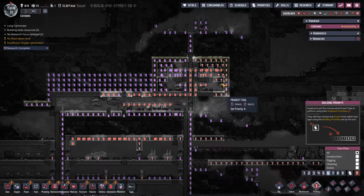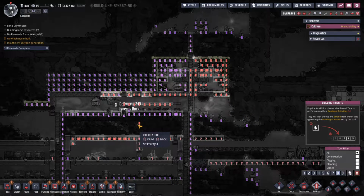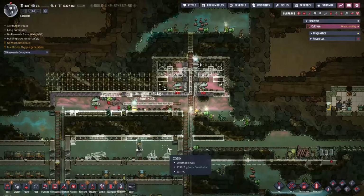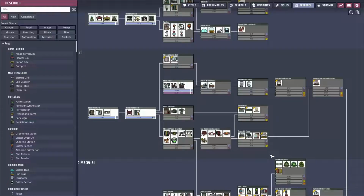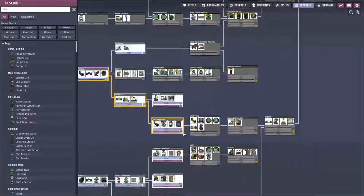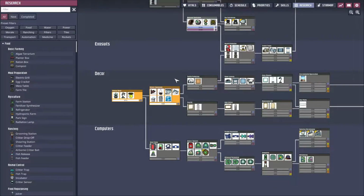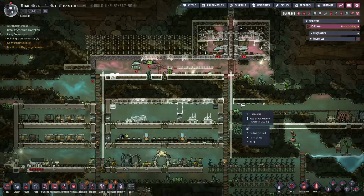Less priority. We'll concentrate on this. Yeah, we'll concentrate on that. Got this outlet done already, so that's excellent. Research is complete. Oh, good. We should probably go for this next. I mean, we don't need it yet. We will. I'm going to switch it. We're going to come down to the bottom. And I just want to get those two things taken care of. Because we need automation anyways and stuff down there too, so. Alright. We'll do that.